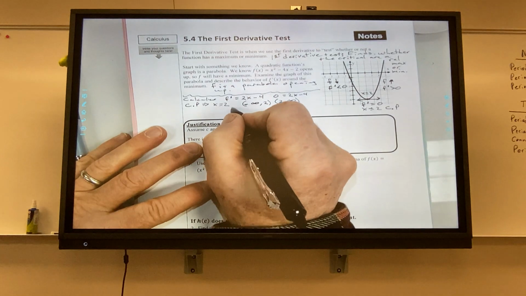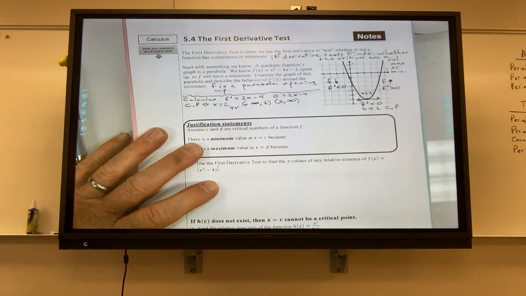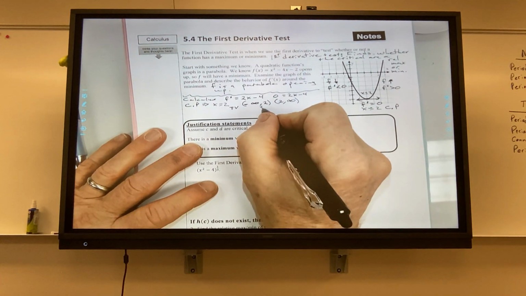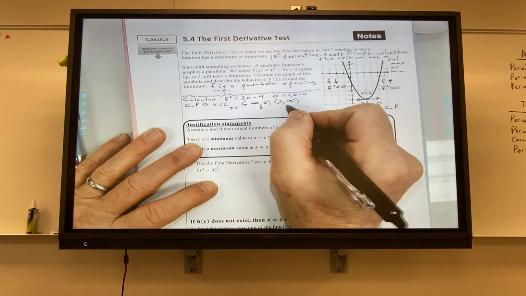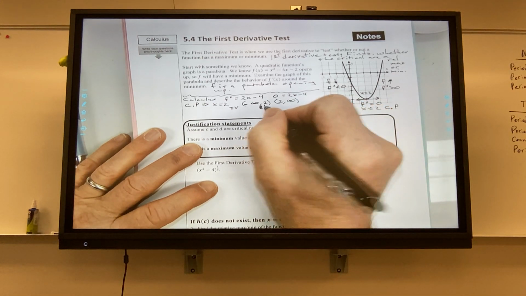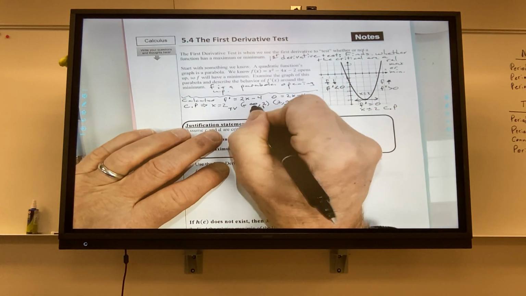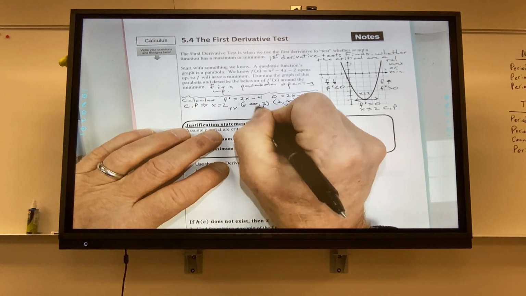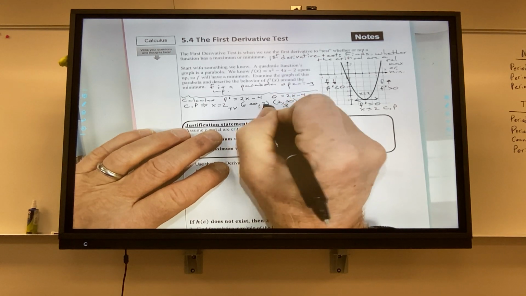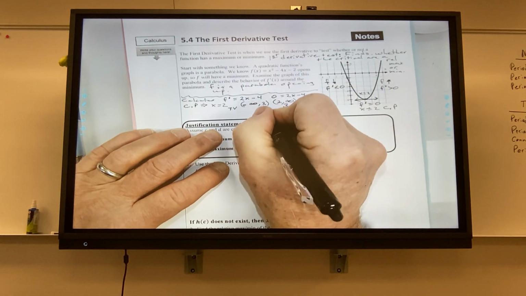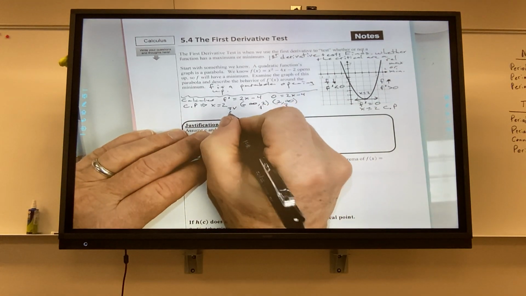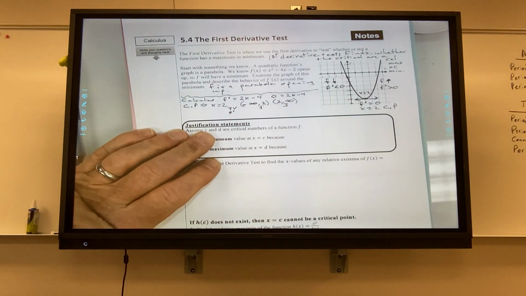So then what I have right here is a test value. Audrey gave us test values. I think you said negative 3, 3, and 1, correct? Well, I'm not going to choose 3, I'm going to choose 1 and 3. I want to pick those numbers that are in those intervals, and then I'm going to look at the sign of the first derivative.